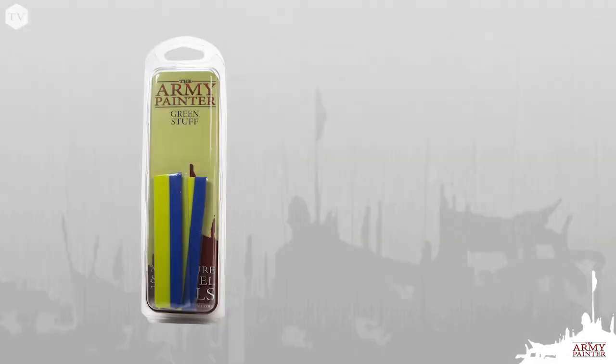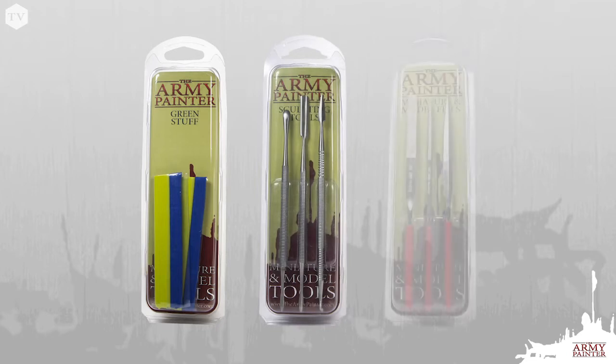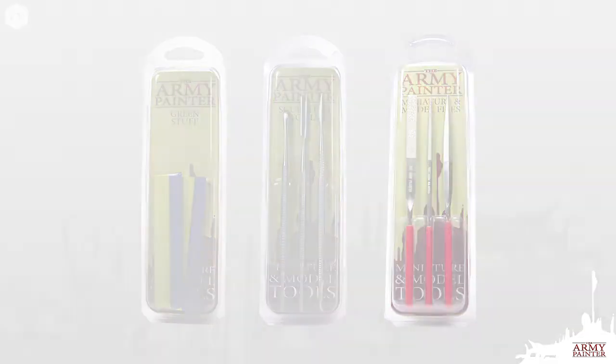For this tutorial, you're going to need Greenstuff, our sculpting tools, and our miniature model files. Greenstuff, otherwise known as the original Kneaditite, is a two-part epoxy material used by hobbyists to fill mold lines, secure joints, and for more advanced sculpting techniques. Today we're going to take a look at a few simple tricks on how to use this product.